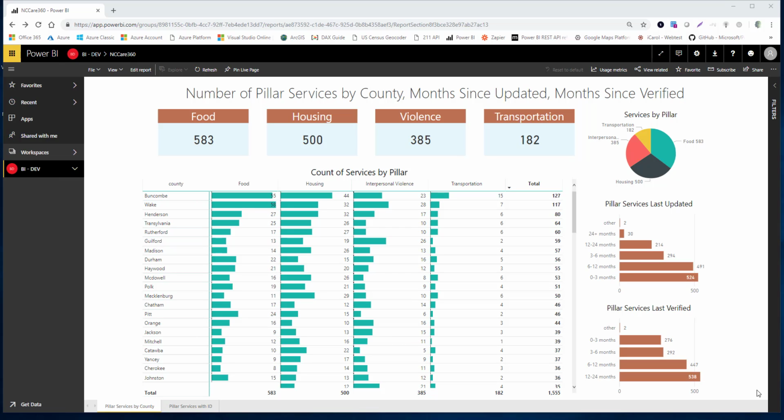I have been working towards creating a set of business intelligence data models, or tables rather, to create a new model for the pillar service data. At this point, I thought it would just be helpful for you and your staff to have a bit of a dashboard into the counts of the pillar services with a few metrics such as date since last updated, date since last verified, and then just general counts on each of the services within the pillars, and a little bit more data if helpful.